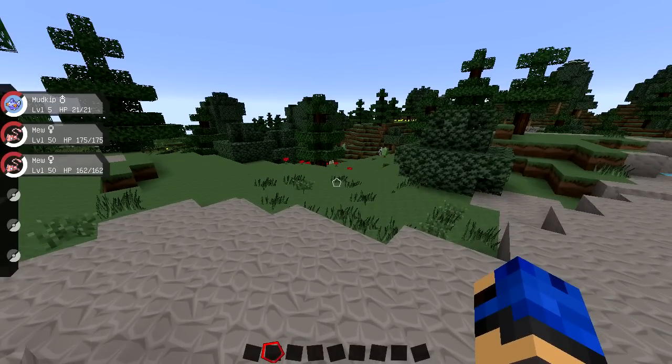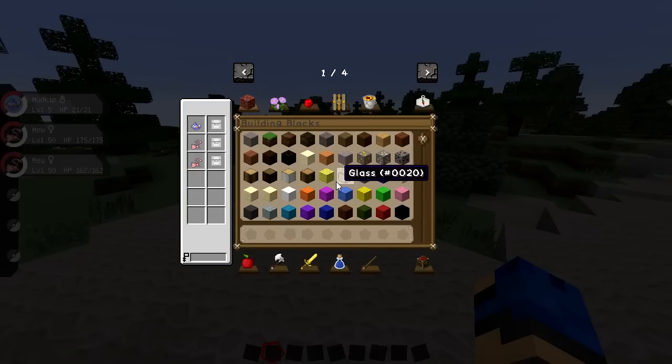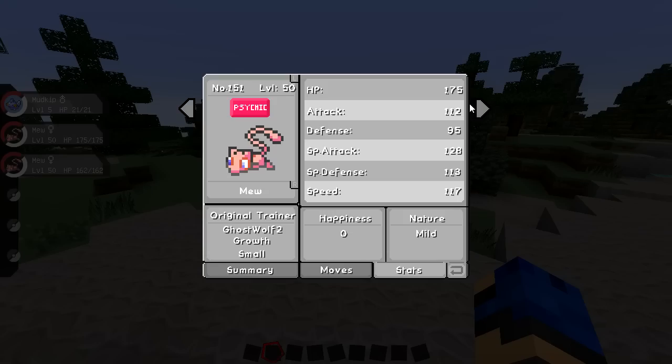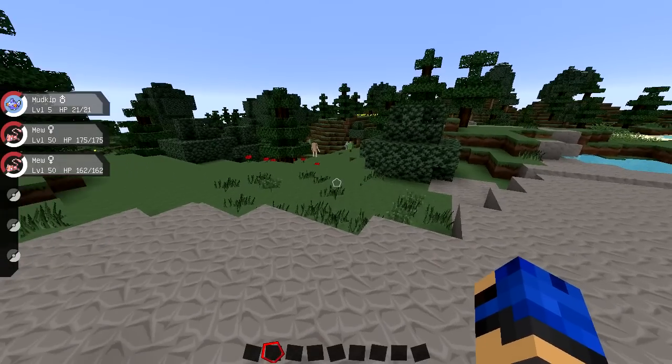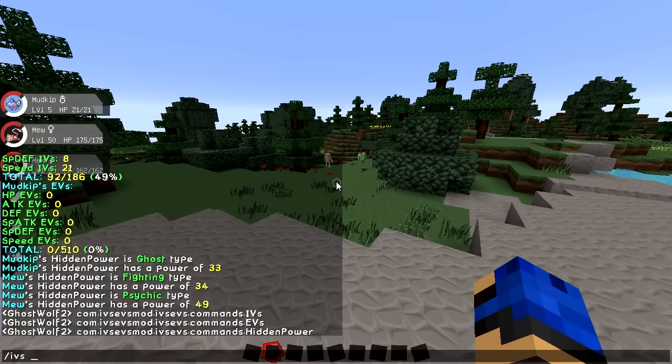So if you look at my Mews, I have 2 Mews. They're both female. They're both level 50, but you can see their stats are a little bit different. And I just did these straight up Pokegive. So I have one Mew that has 175 HP, and the other one has 162. This one only has 95 defense. This one has 118. So you can see that some of the stats vary Pokemon to Pokemon. It's because of their IVs or the Pokemon's genetics.